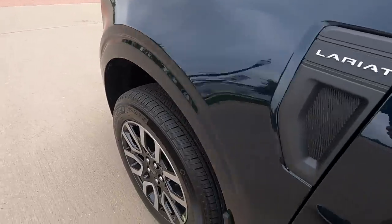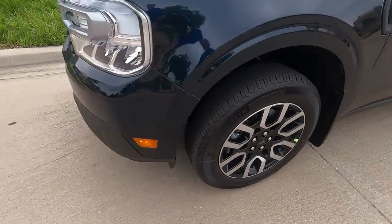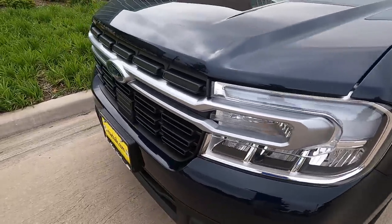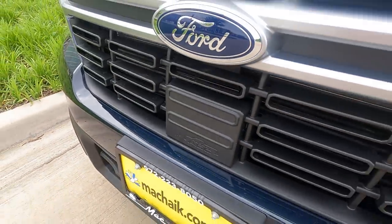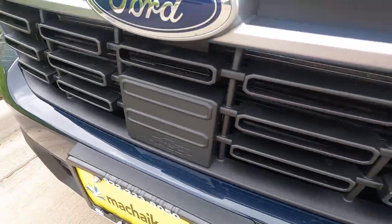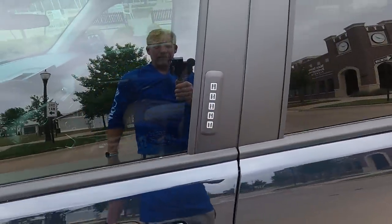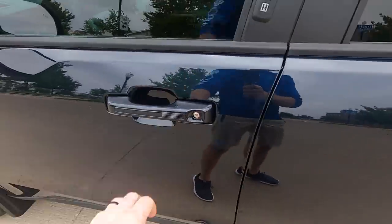Here you go — it's got the Lariat badging on it. It's got some really nice wheels that come with this package. Those are the LEDs — they look like they're blinking in the video but they're not blinking in real life. Here is the module; this is how you can tell if there is adaptive cruise control, because it has that little adapter right there — if not, it'd just be more of the bumper. This one also has keyless entry like most Fords do. They've been doing that for a long time, and it also has touch entry — if you've got the key with you, that will unlock it.